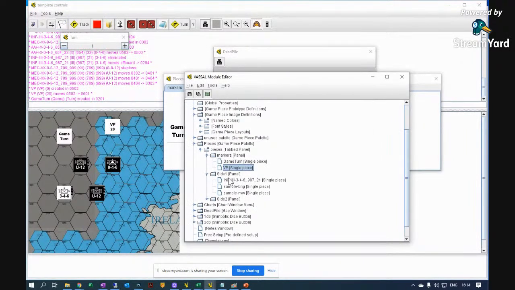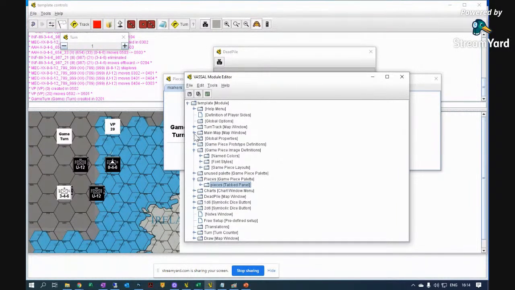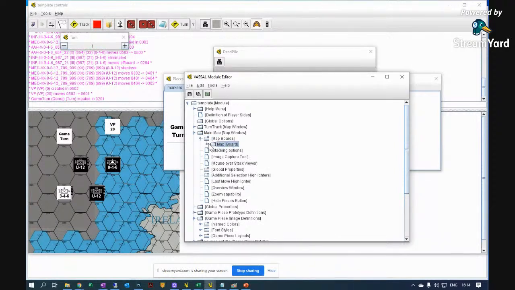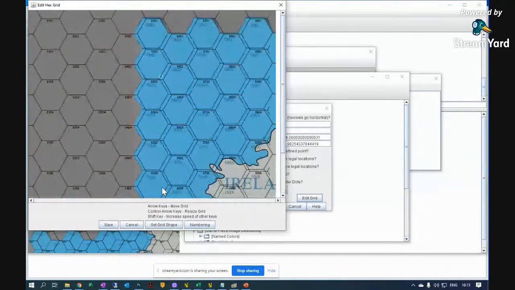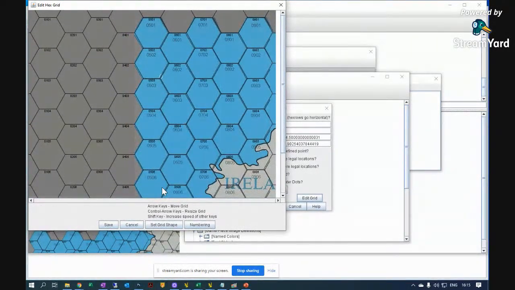As I mentioned, in the map definition, you'll see my map board, and it's automatically picking up a map called map.jpg. And what I've done is I've defined a hex grid, and I've defined some grid numbering on that. So that if I drag in a new map, as I'm going to do shortly, I can go to the hex grid, I can edit the grid, and then it's really just the case of getting that aligned. You'll see it's pretty close, and good job, the numbers are close too. I've been pretty lucky here, the columns and the numbers actually match up nicely to the underlying map that I've got here.